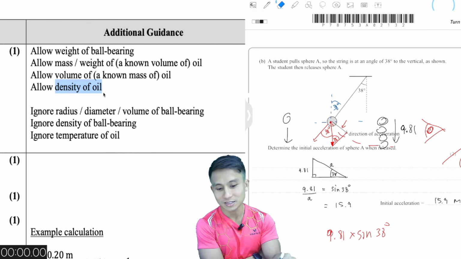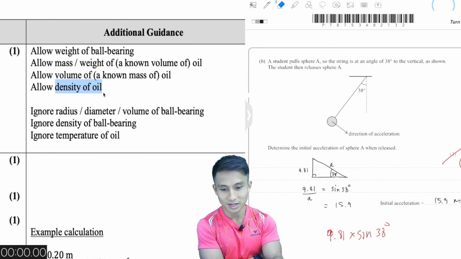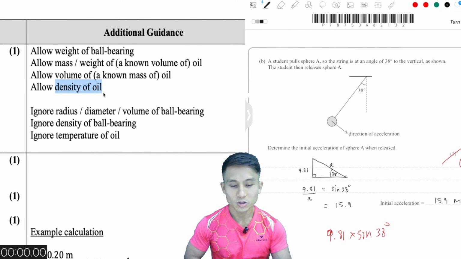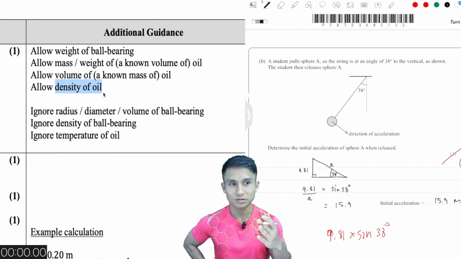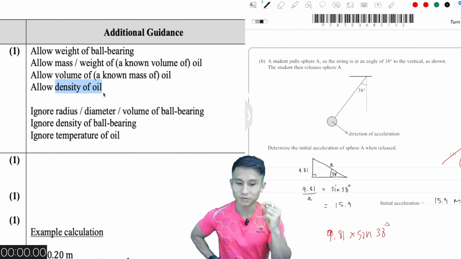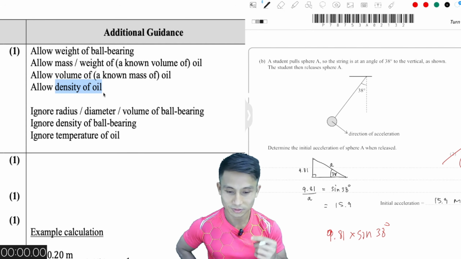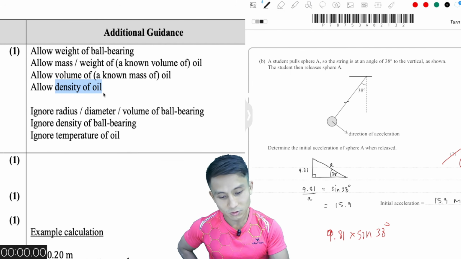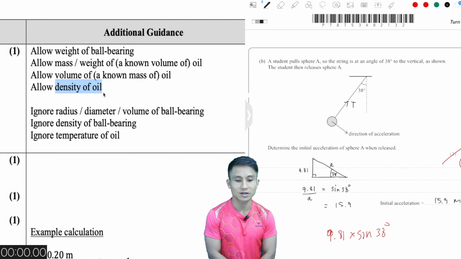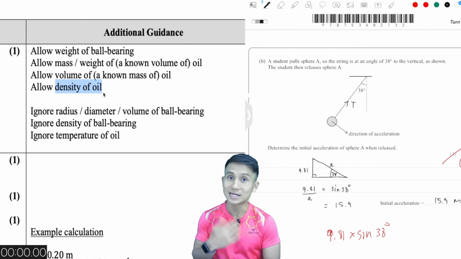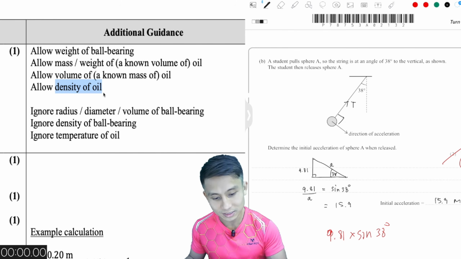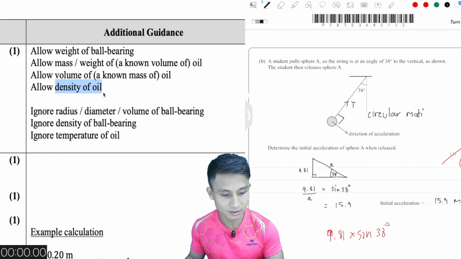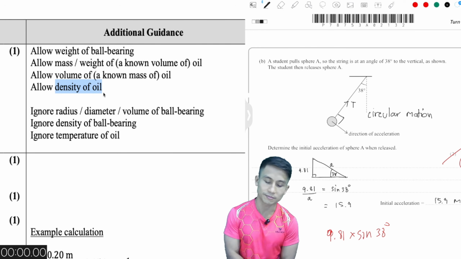For the explanation, the concept is about energy. You might be thinking there is a string, so why does it not change the energy of the ball as it moves down? Well, think about it. Tension here acts on the ball perpendicular to the motion of the ball. So this is, of course, circular motion.